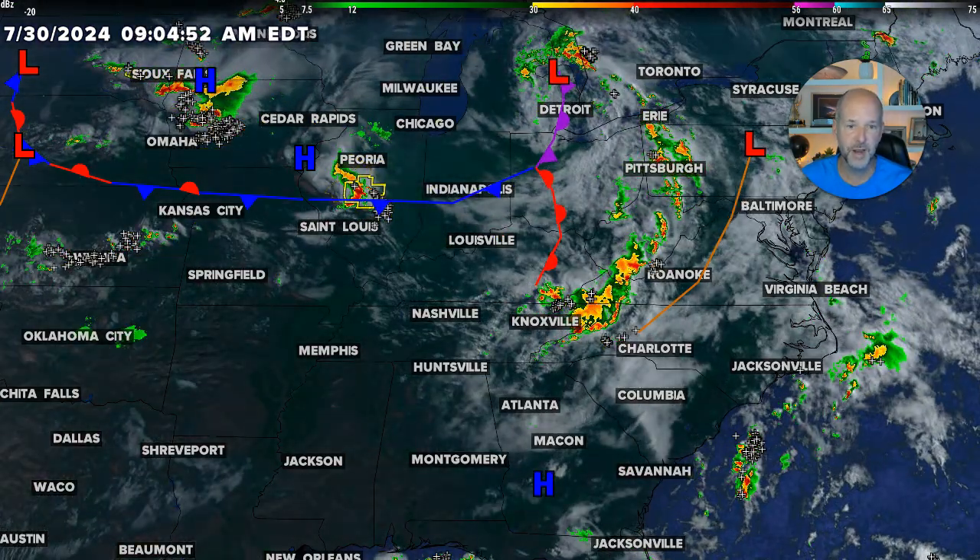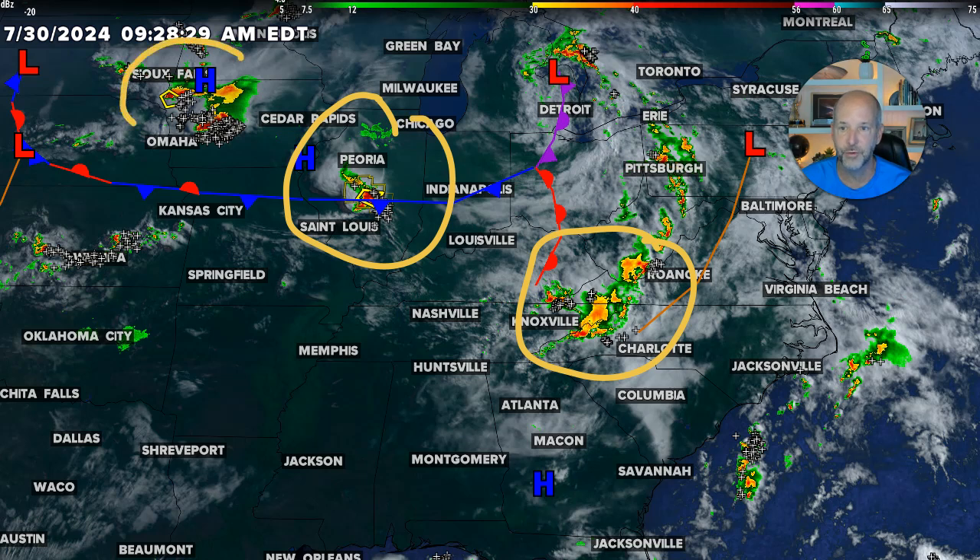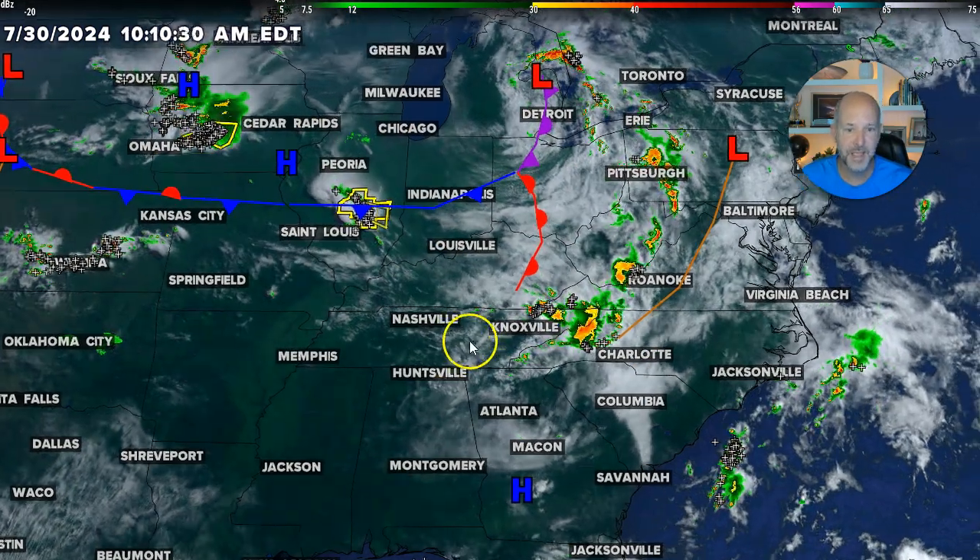And if you look carefully, we've got a cluster of storms this morning heading to the mountains — they're weakening pretty quickly. Another cluster back in Illinois, and yet a third one coming out of Sioux Falls into Iowa. These are what we call in meteorology MCSs — a fancy name for mesoscale convective systems. It's just a complex of thunderstorms, an organized area of not one but a whole bunch of them. They sometimes move in this northwest flow and come down and hit us in the Carolinas.